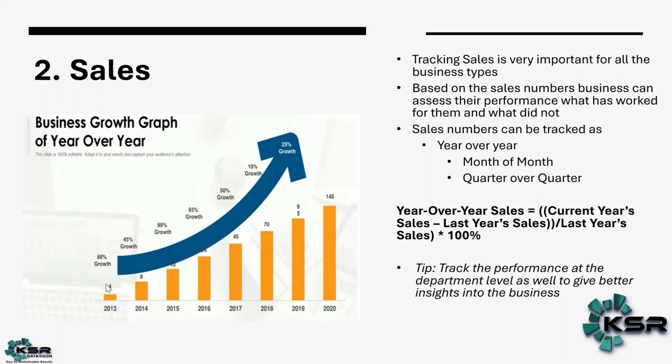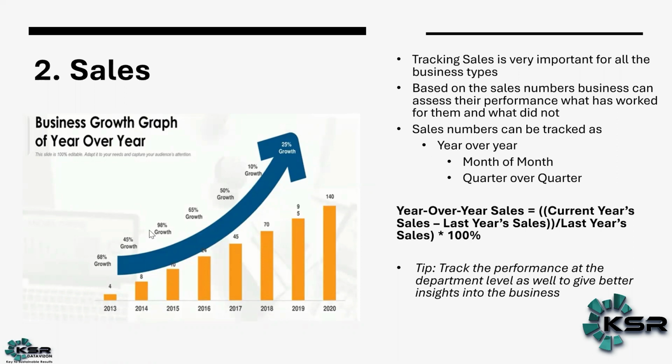And if somebody asks you what is the total jump in the business, so this is my base year, this is my new year, the delta difference between 140 and 4, divided by the total number of years, will give you on average the year-over-year growth. Correct? So the tip, why do you want to track sales and the growth rate, is that you can give insights at the overall business level. You can give insights at department level also. So it does not mean if my business is doing good, all the departments are doing good or bad.